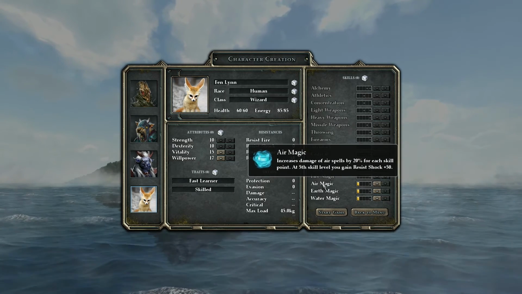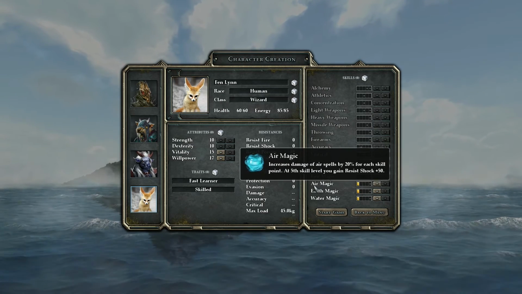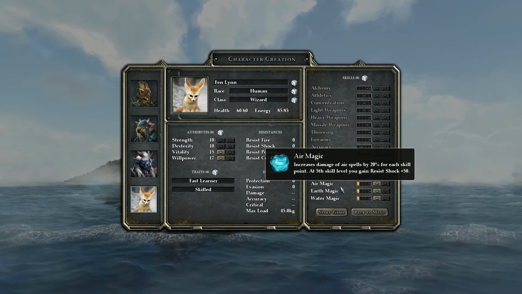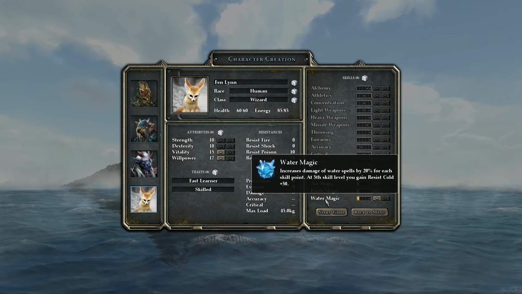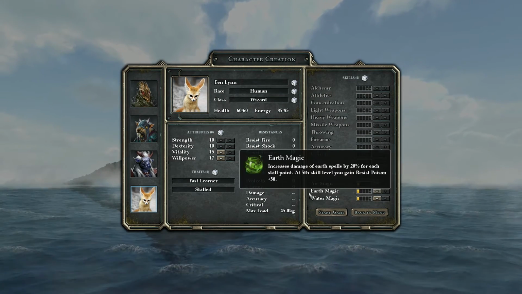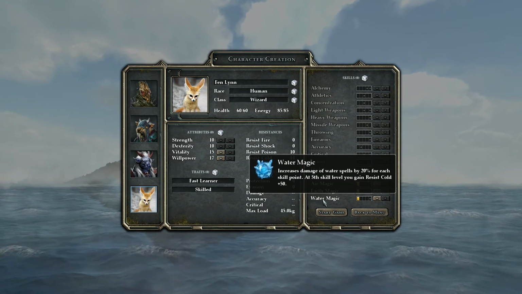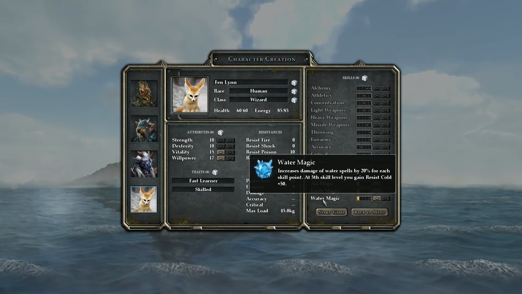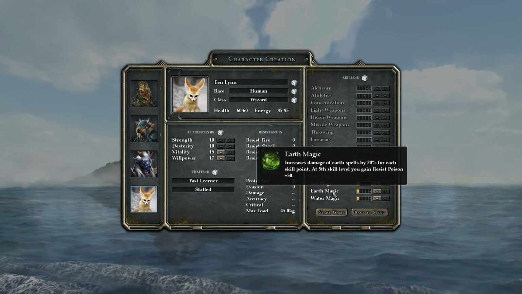Now the reason for this is, to do full Water Magic, you need at least 1 point in Earth Magic and 1 point in Air Magic. You really can't get away from that. Because the Frost Bolt requires Air Magic, and the Frost Shards that go across the ground, that the Goremorgs used, that was really hard to avoid, used Earth Magic.